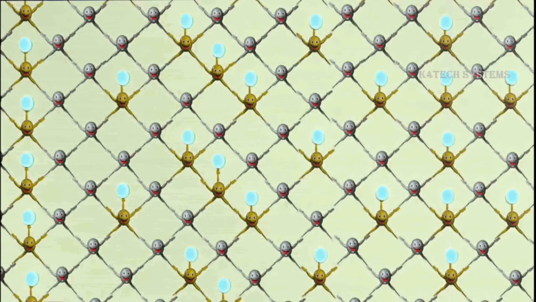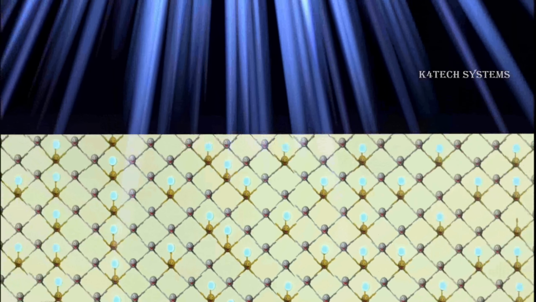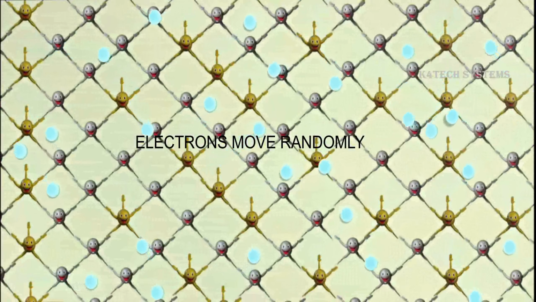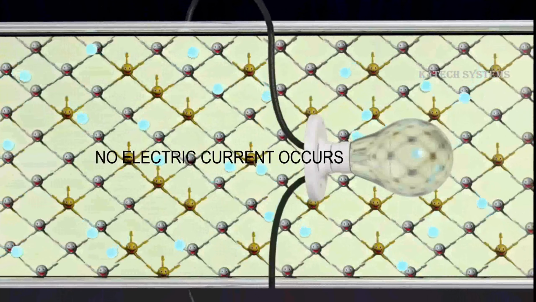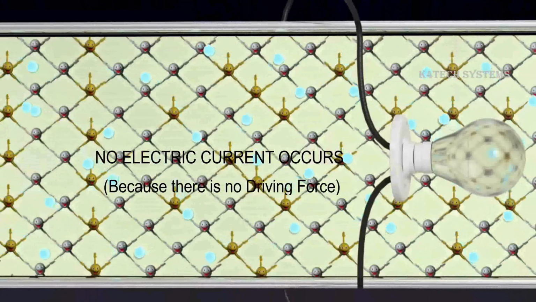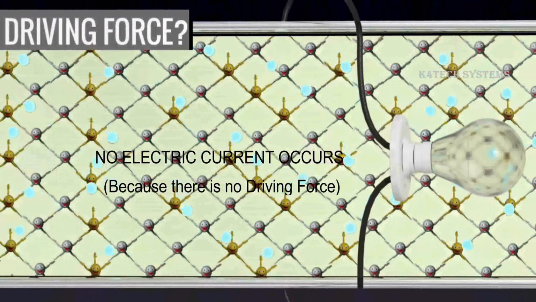When sunlight strikes the solar cells, free electrons will start to move. But this movement is random. This will not give a result enough to cause a current flow in the load. In order to make a unidirectional electric flow, we need a driving force. The easiest way to make a driving force is to make a p-n junction.